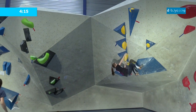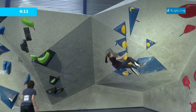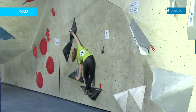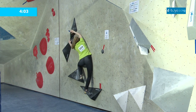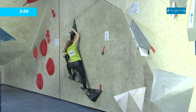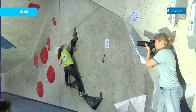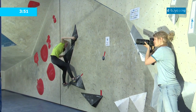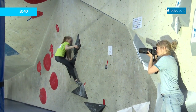Meanwhile, we can see Erin McNeese in boulder number 3. Ooh, and her right foot slips. Meanwhile, we see Amber Stiffeleers in boulder number 4. A real volume boulder, you need some tension. You need to take. Wow. You can also see the black tape on the left side. Climbers are not supposed to pass the black tape. You need to stay in this line.